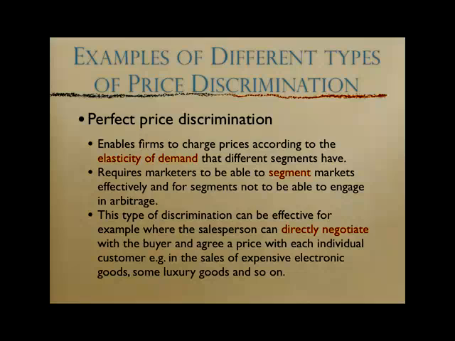You often also find this with various large ticket items, very expensive items for the home, such as, say, in the United Kingdom, sales of double glazing, which is a large consumer home purchase, which costs many thousands of pounds or thousands of dollars, and there the salesperson will negotiate the price with each individual customer.